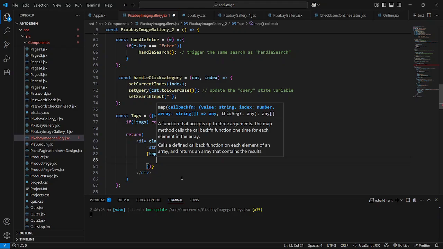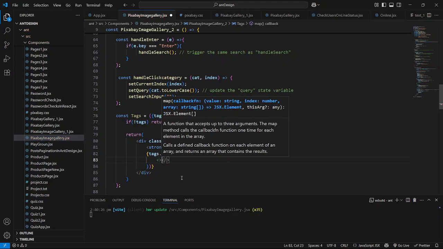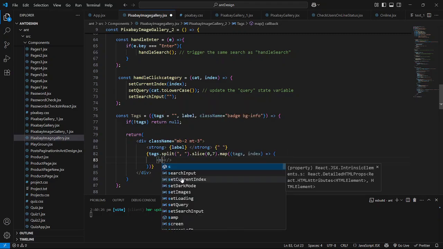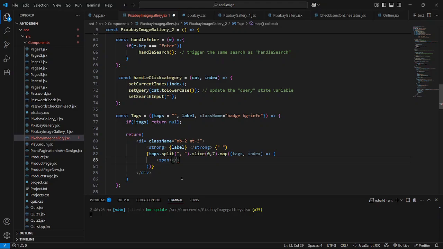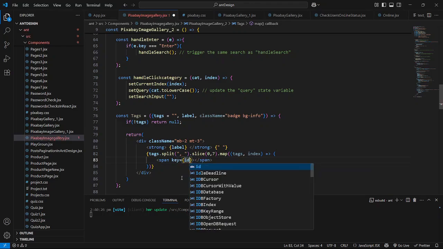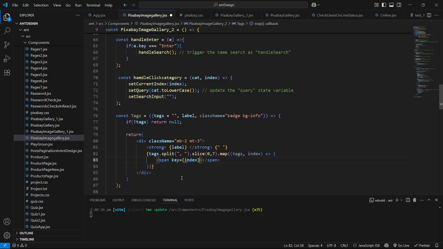I can create the span element here. So create span, close this span now, and give the key prop as well, index.